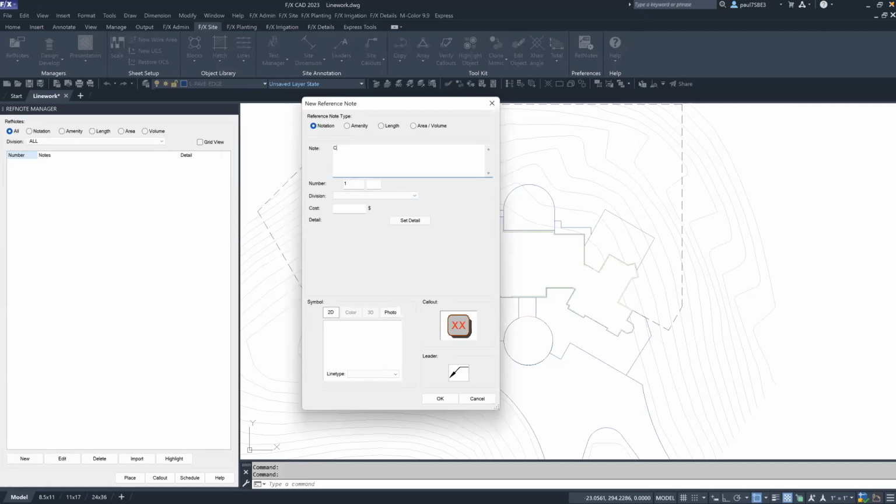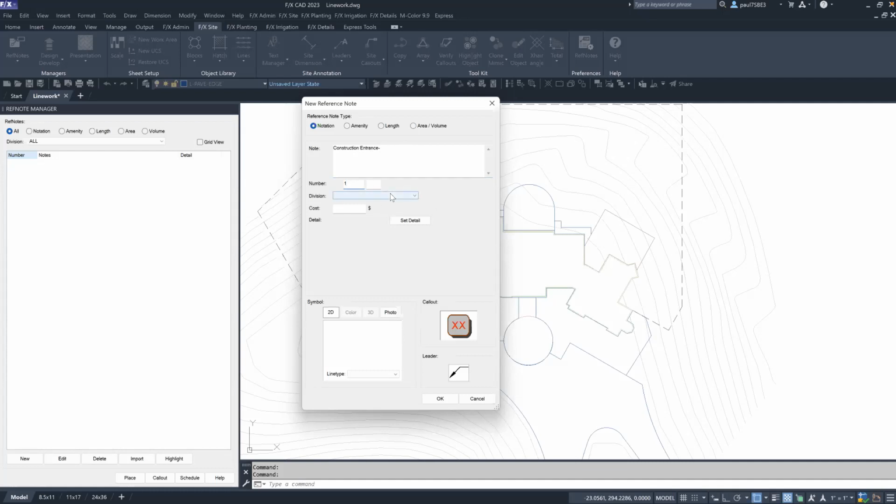We'll use my example from earlier. We call it construction entrance. So I just want to show on the plan where that machinery and the crew can access the site from. So you want to add in a note, which will also be kind of the title of the object. And you can add any additional notes you see fit here, but that's all going to show in the same area of the schedule once you run a schedule.